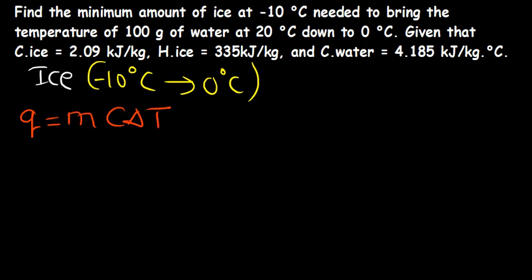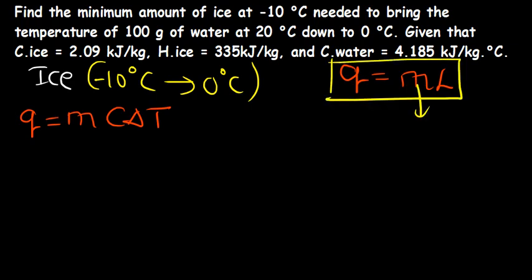The other formula that we're going to be using here is Q is equal to the latent heat of fusion multiplied by the mass. So I can just say Q equals mL. This is the amount of energy that deals with the conversion of state. So here you use the mass, and then the latent heat of fusion in this case. There's also latent heat of vaporization, the amount of energy required per mass for changing the state to vapor. In this case, it's from the solid to the liquid form.